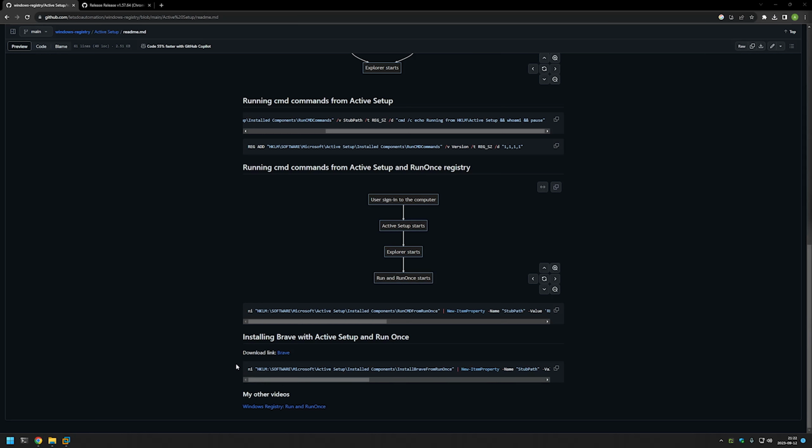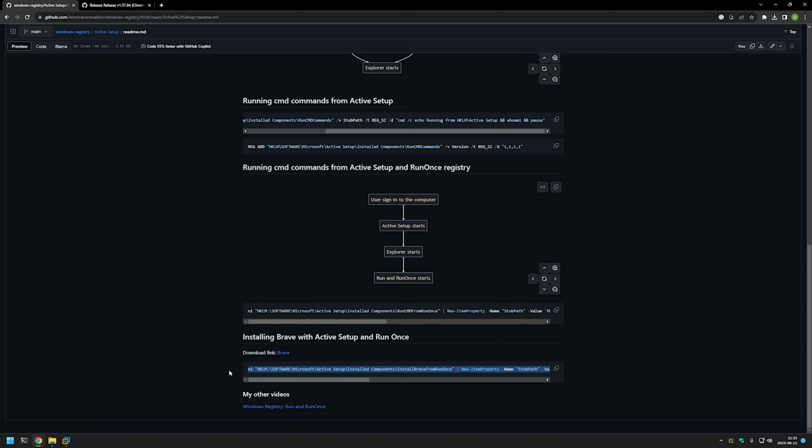And like in the previous example, I'm using PowerShell to create the registry keys. This time I'm creating a key install Brave from RunOnce for the active setup in the local machine Hive. And then we're creating a properties.f. Once again, we're executing a reg add to create a registry entry in RunOnce in the current user Hive. The registry entry name is install Brave, and here we're executing the commands right here. Basically, we're using echo command to output some text. It will give us installing software, and then we're executing the executable that we have in our C drive.